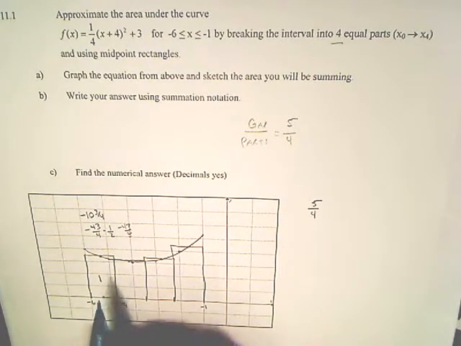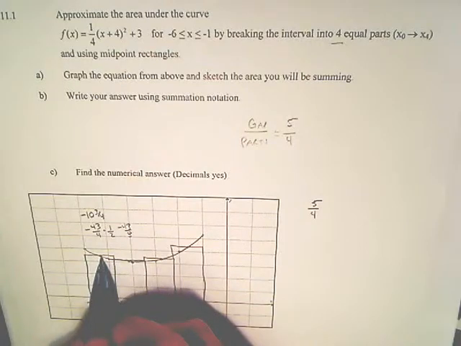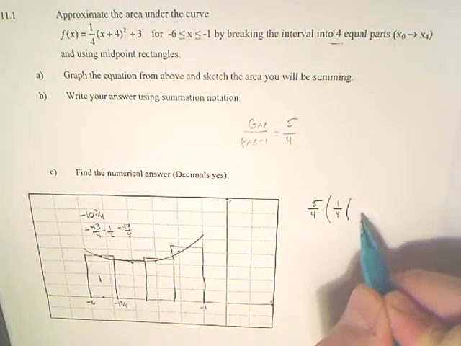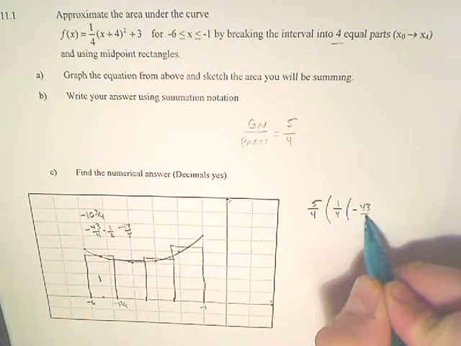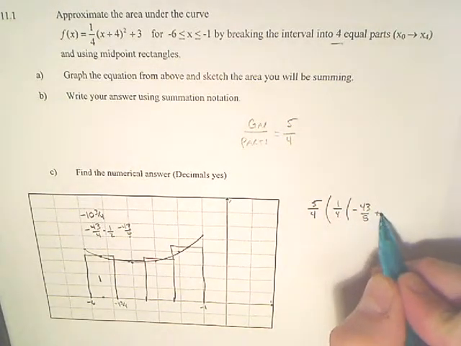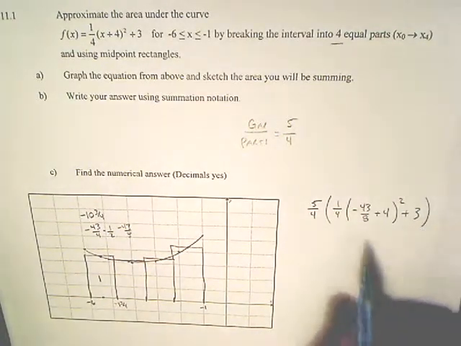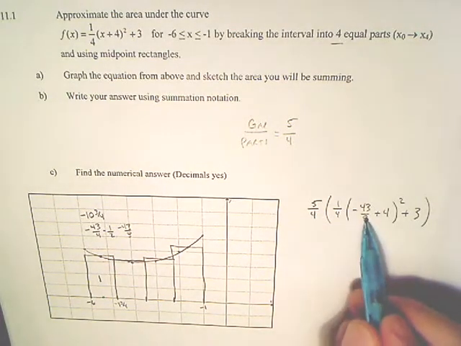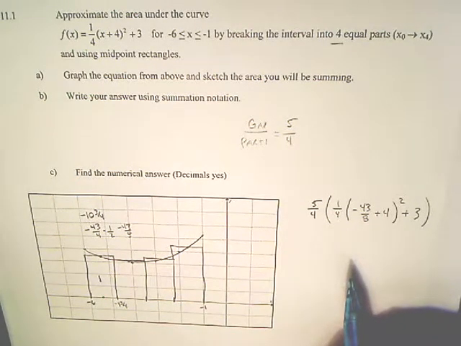That's this x value. This x value, if you plug it into the original equation, will give you this y value. This y value is how tall the rectangle is. So that's what I write. I write the original equation with that x value plugged in. -43/8 plus 4. Here's the expression that would find the area of rectangle number 1. The width and the x value plugged into the original equation that would calculate its length.